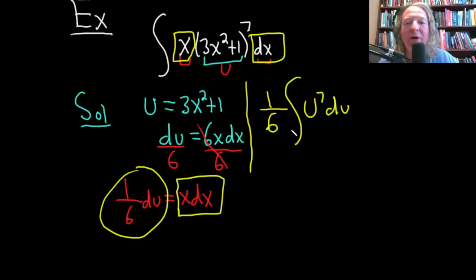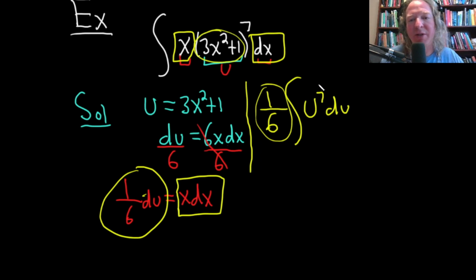This is one of the hardest steps for people to master when they're first learning this. I see a lot of people who can do the u, they can do the du, but they can't actually make the substitution. So I'm just going to go over it again, and if it makes sense to you, you are already on the way to becoming a master. So we have x dx, that's 1/6 du, and then you pull out the 1/6. It's just a good idea to pull it out, and then you have the du here, and then this piece here, this is your u to the 7th.